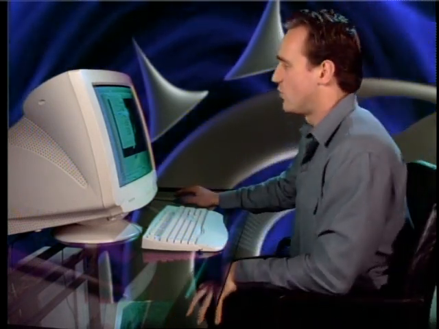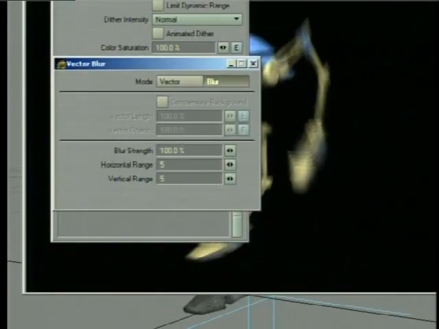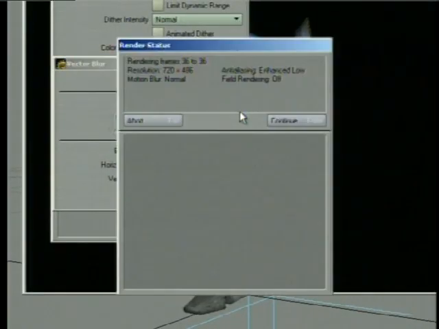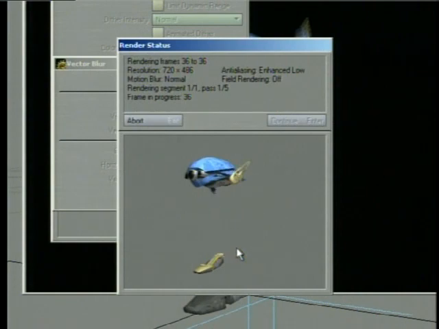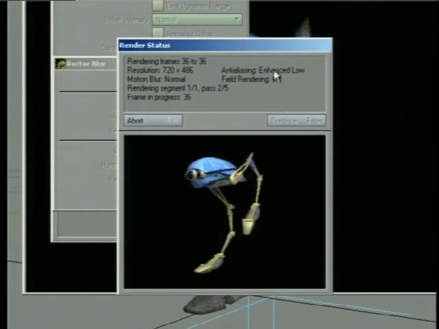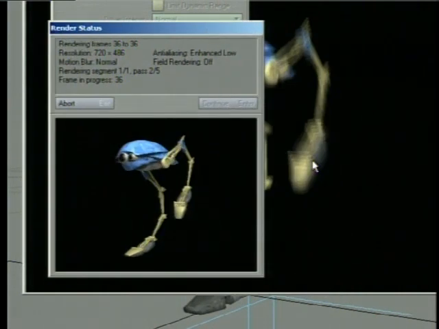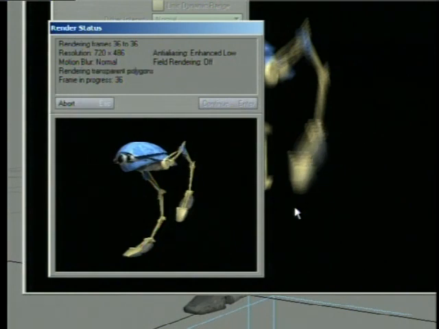So let's take a look at that. We'll just add blur there, and you can see the blur strength. We can leave that on default. And again, it's going to come in here, and it'll render our 5 passes. And then what will happen is, in these areas where there's lots of motion, each of those pixels will get blurred a little bit. So in those areas of high motion, you get a smoothed out final result. Okay, so we're on our final step here. And then here comes the blurring. There you go.